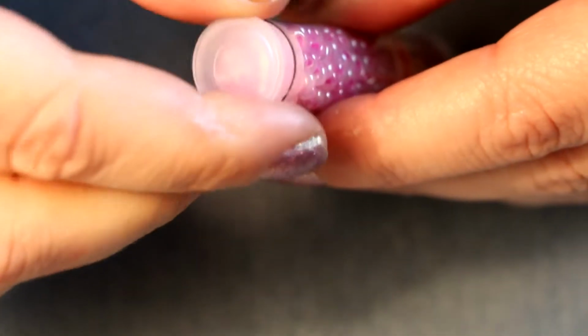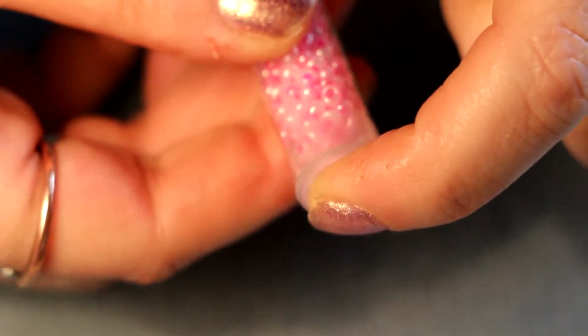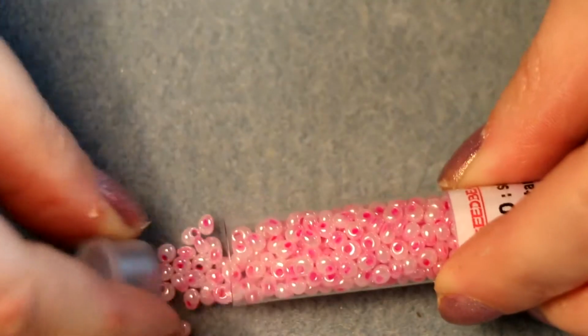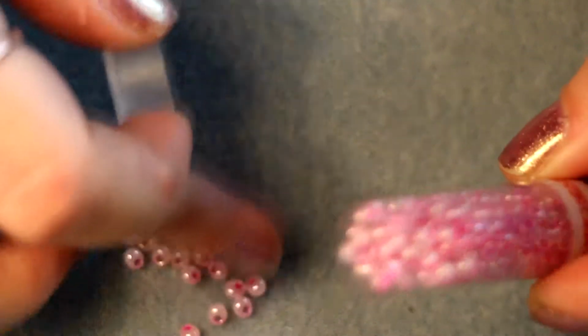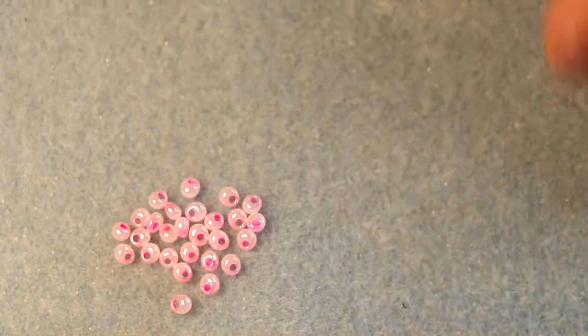Now I'm just going to start with droplet beads just because, why the hell not? I'm not sure where to start, so we'll just start somewhere. So these are Magatamas. They're a Toho droplet bead, and I'll put a few out here. These are very small droplet beads.